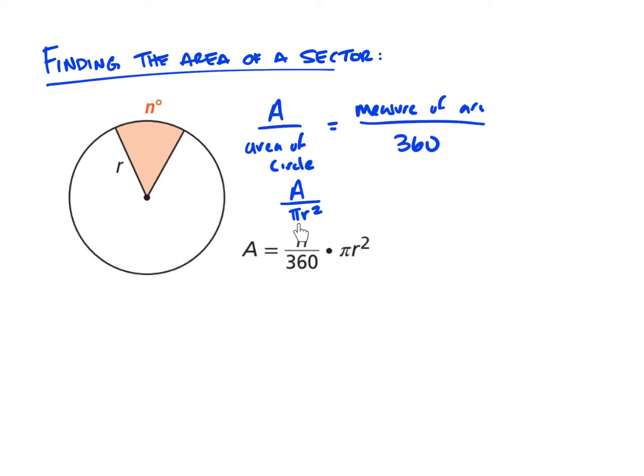And so that would let me say that the area of the sector over pi r squared, because pi r squared is how we find the area of any circle. We take pi times the radius squared. So that fraction should equal n, which we're going to call the arc measure, over 360. So here's a proportion that would be useful if we're trying to find the area of some sector. And then if we rearrange this proportion to isolate the A part, the area of the sector part, it's going to give us this, which actually looks pretty similar to the formula we used to find arc length, right? The formula we used to find arc length had n over 360 times the circumference formula. Now we just have n over 360 times the area formula for a circle. So let's see how we can put this one to use.